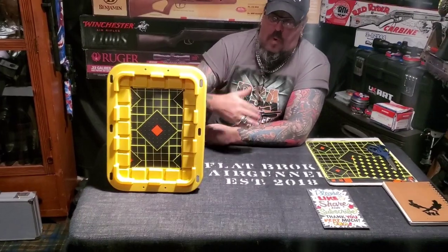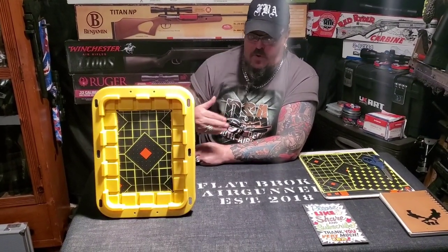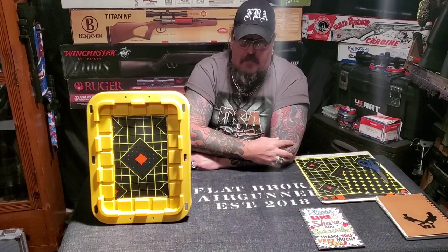After, you could load more magazines up to make it a little harder for the pellets to get all the way through, but with that much clothing in there, I really don't think that it's going to get all the way through and do any damage to that metal in the back.